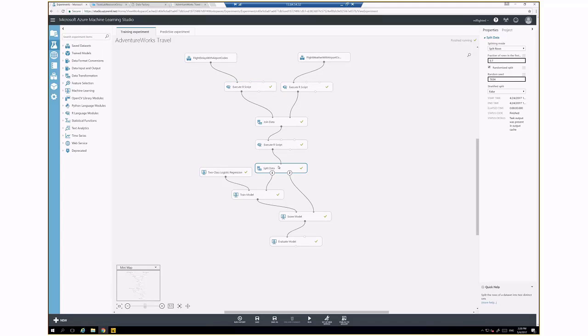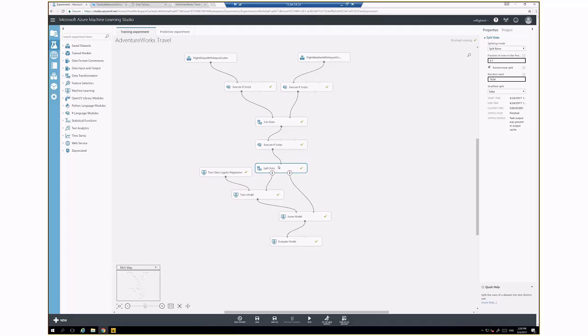So moving on, what we actually do is we split the data, and on the right hand side you'll see that the fraction that we actually split against is 0.7, representing 70%. So this one data set is split into two data sets, one of 70% of the rows and one of 30% of the rows.